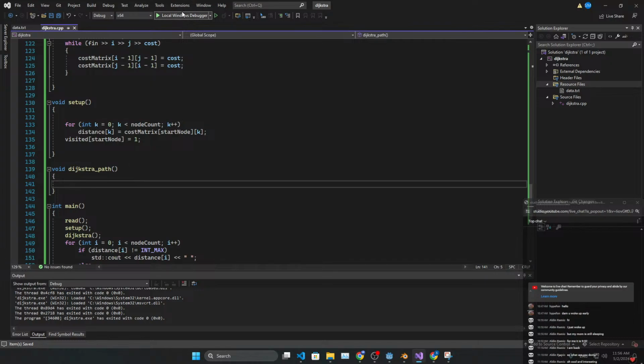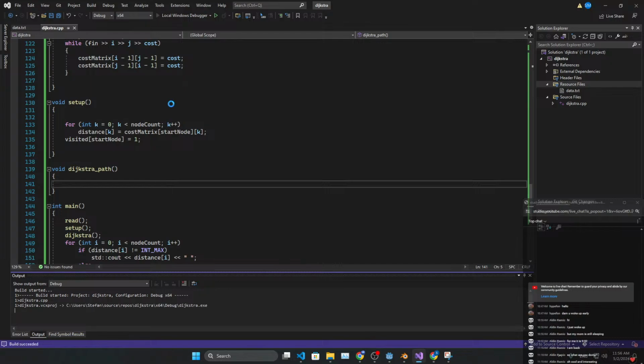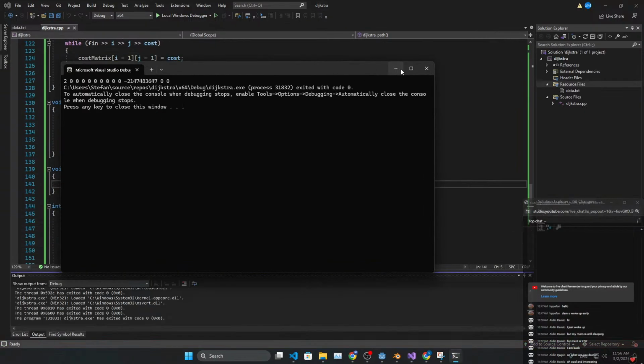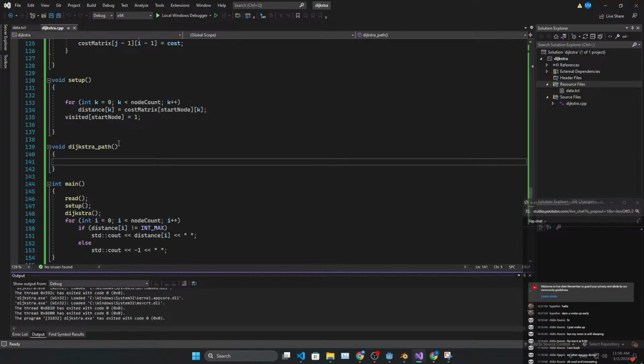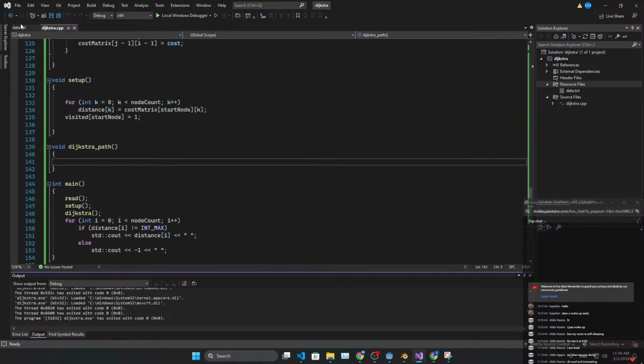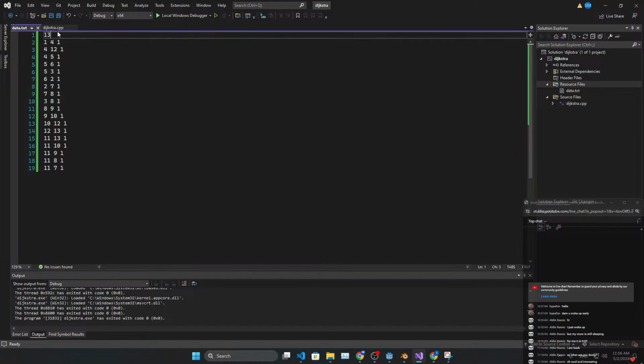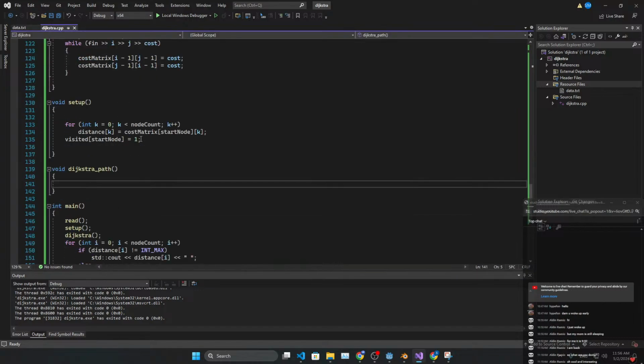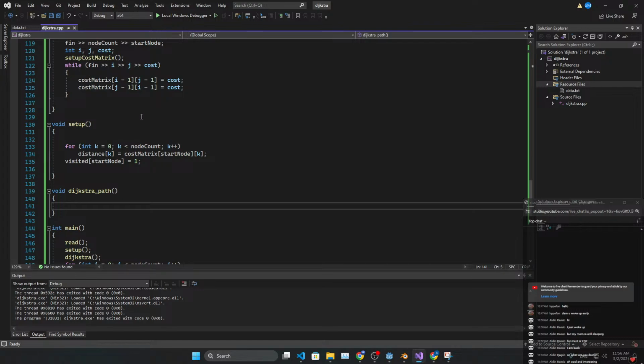What do we do here? So I think we take the node with the least distance. Whoa. It's all messed up now.